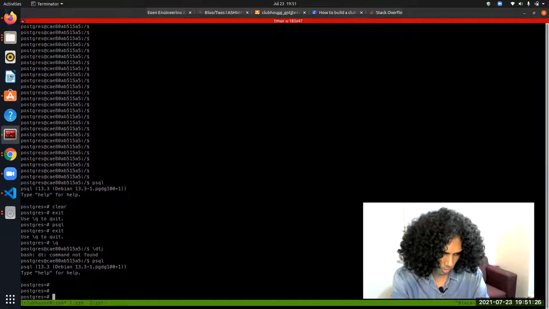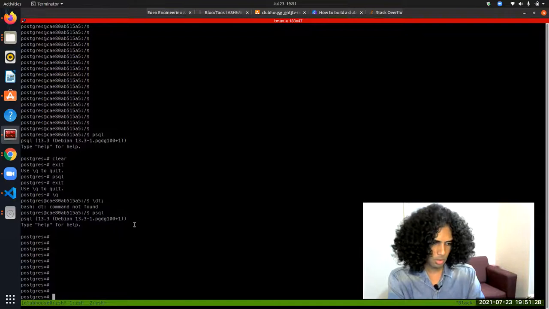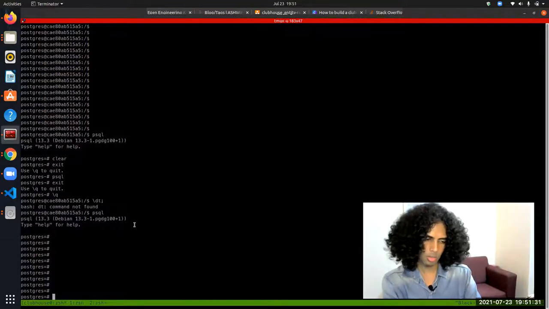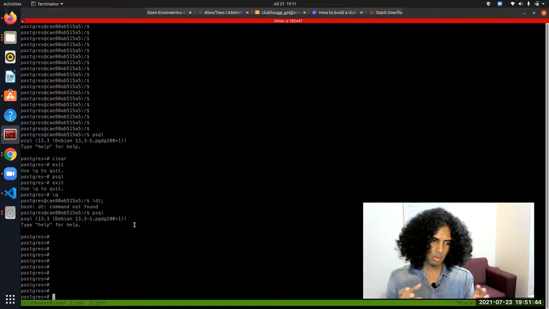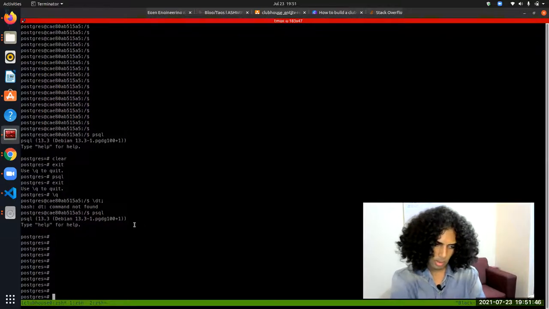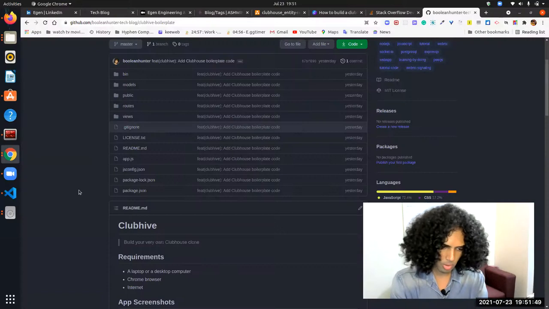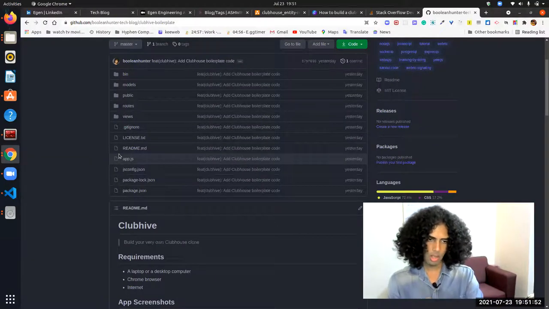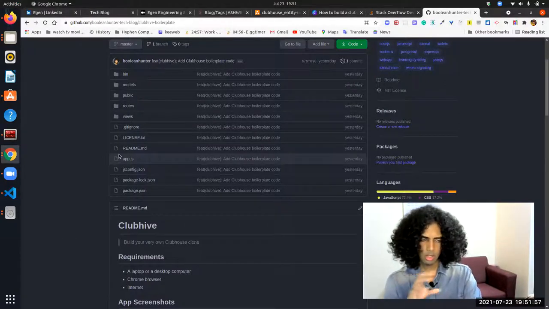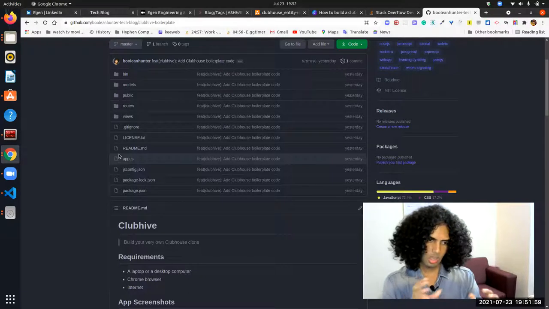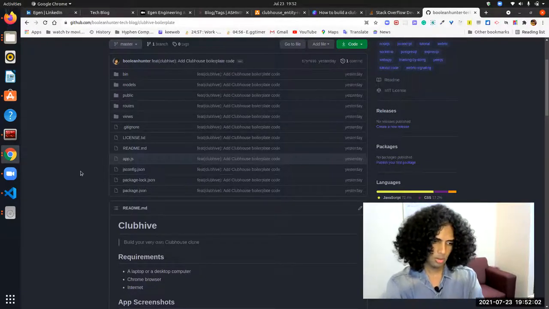So this is my Postgres command line interface, and you can install this. If you have installed Postgres in your system, you'll get this command line interface called PSQL, where you can go into this terminal and type in SQL commands, right? So what we're gonna do is create a database, and then create tables for each one of the data categories that we just saw right now.